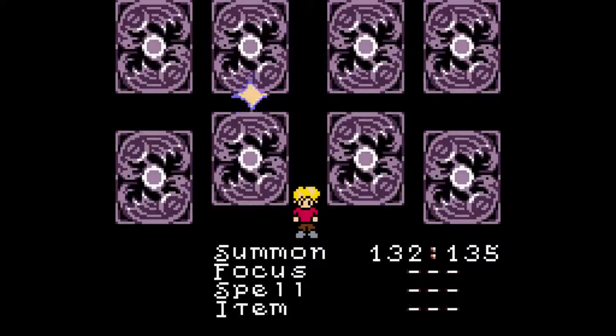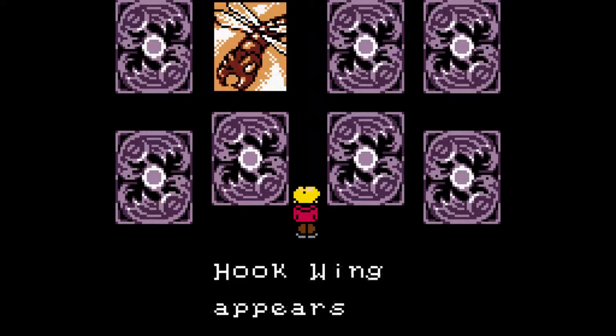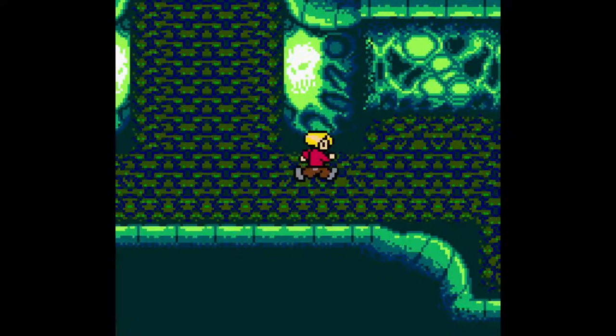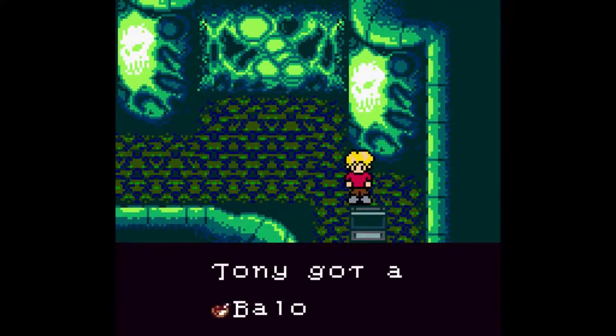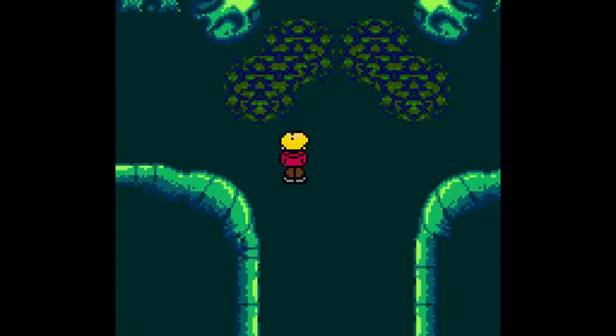I think it was a fight I was trying to run from. No, it wasn't. I'm going to try to run from this one. Just a hook wing. I say just a hook wing like I'm totally familiar with it, and I know the strength, but I don't. Got a Balu sap. I don't know if I'm gonna pronounce it Balu sap or Balu.